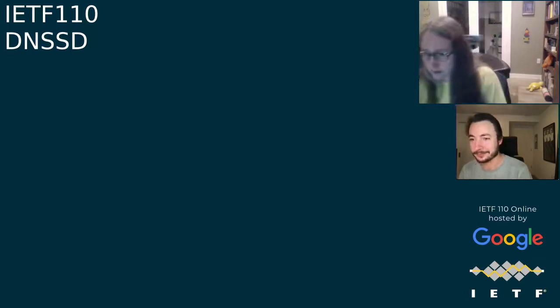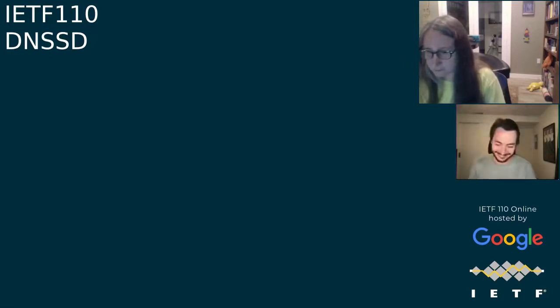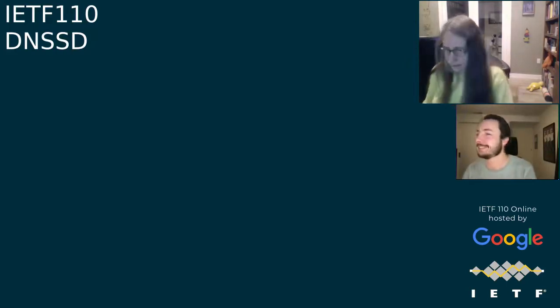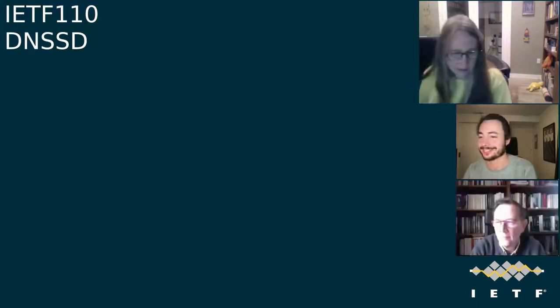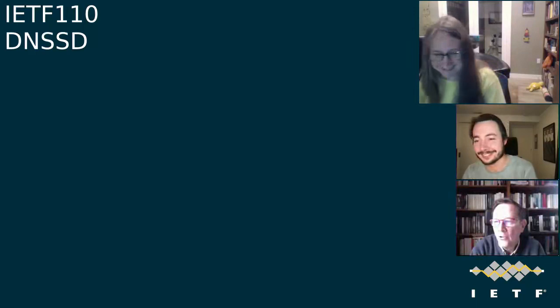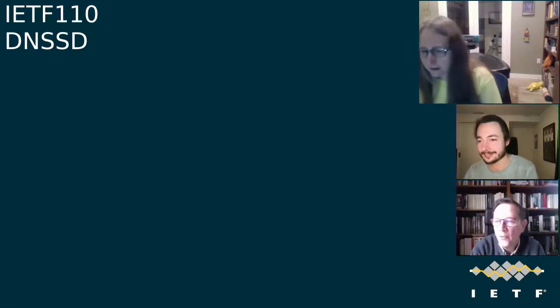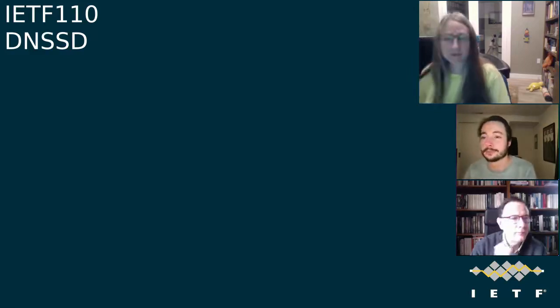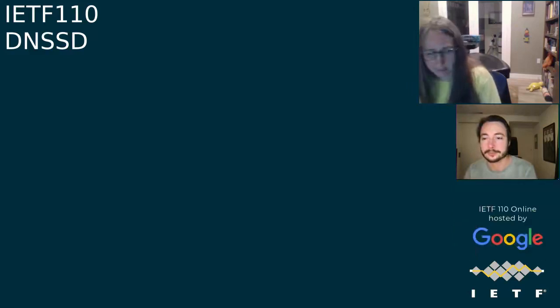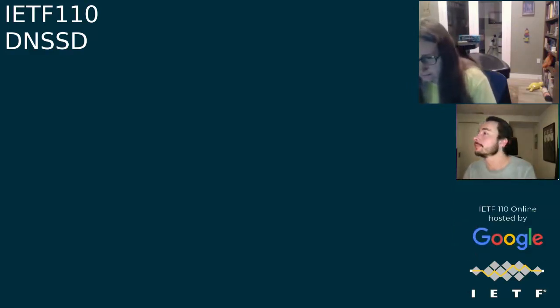So welcome to the combined DNSSD and HomeNet. Your friendly chairs are in just a wee bit of disarray because we forgot to put together chair slides. But we're going to work through this. You should be able to find the IETF Note Well easily by Google, which is enough to be displayed, no need to be a slide. And the agenda is on the data tracker, so take it simply. So I'm going to upload my HomeNet slides and just display the Note Well that I pasted on that. Give me just one second for that, and I'll have that up.